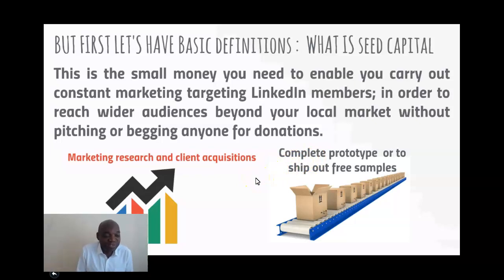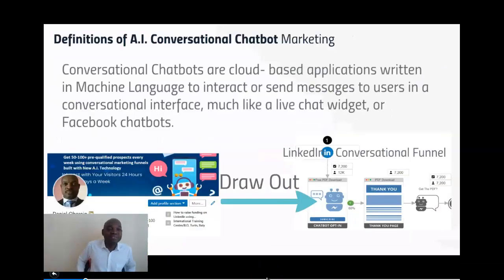How much you need depends on the size of your business, but the strategy which I'm going to share with you can help you to raise as much as 100,000 plus as seed capital, depending on how you implement this strategy. I have used the strategy myself to raise 1 million South African rands in the past for my Forex equity. I have also used it to win my first contract for more than 50,000 US dollars. So let's define conversational chatbot marketing. What is it?